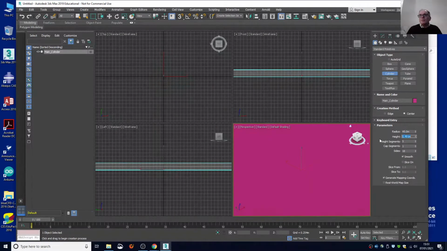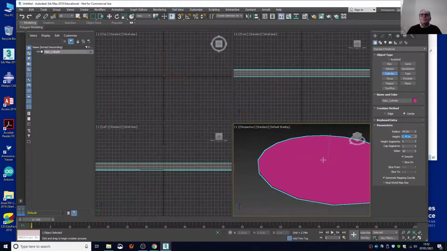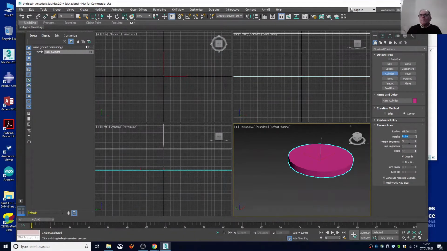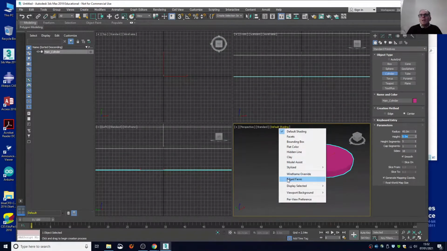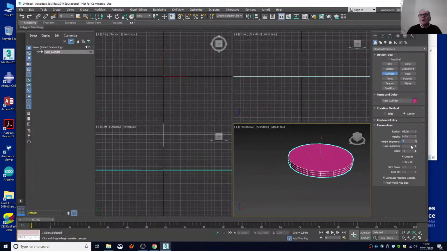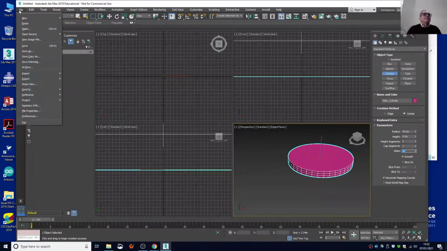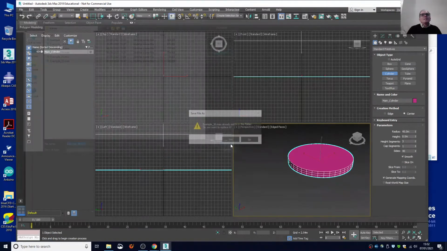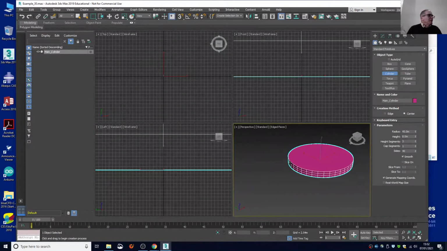Then for the radius, we're going to put a radius of 45. We need to move out because we're too close to the object at the moment. Here it is. We put a height of 8 meters. We then make sure that we have the edged faces on, so you can see the edges. The height segments is 5, and we're going to put 3. We have a cap segment on each side, and we want sides of 40. And that's what we need. So we have this. We can then save this before we carry on, and we save this as exercise 30, and then we can carry on with the work.